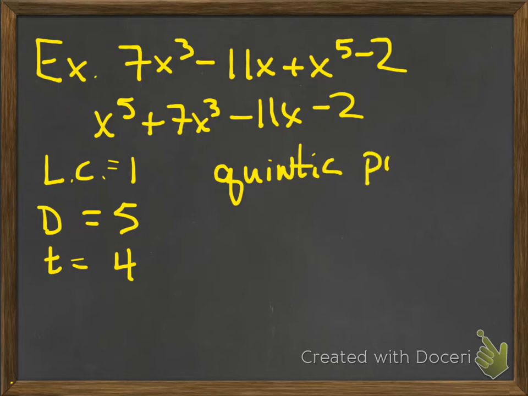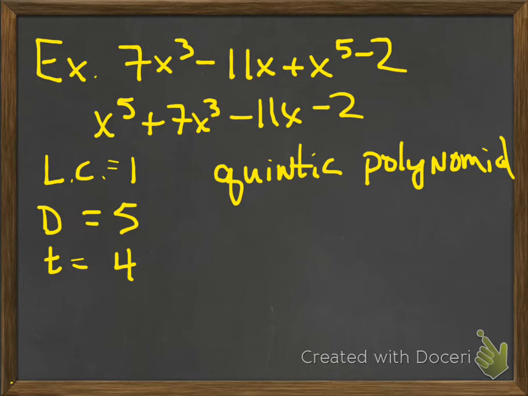Why is the leading coefficient 1? Because there's a 1 in front. The leading coefficient is that number in the very front. Once you've got them in order, the number in front. Do you see a number in front of the x to the 5th? The leading coefficient has nothing to do with the exponent. It's the number that's in front. X to the 5th is 1. 7x cubed is the second term. 11x is the third term. 2 is the fourth term. Every plus and minus gets you a new term.